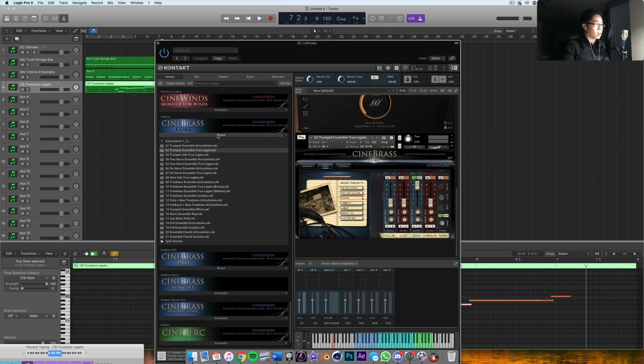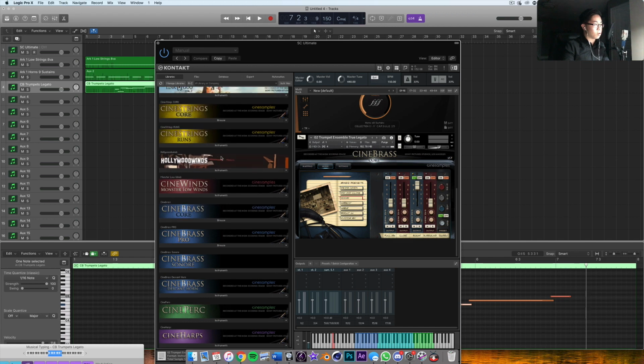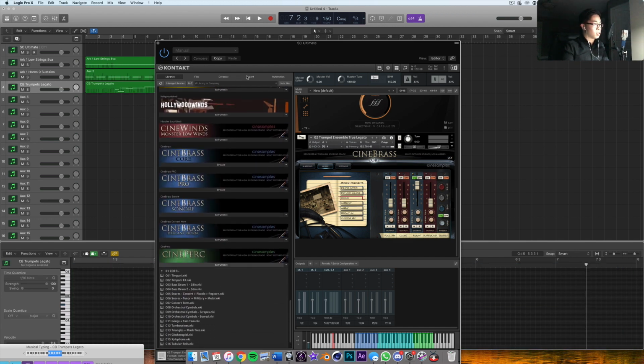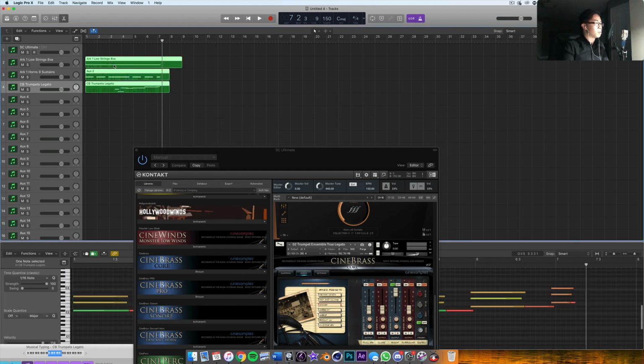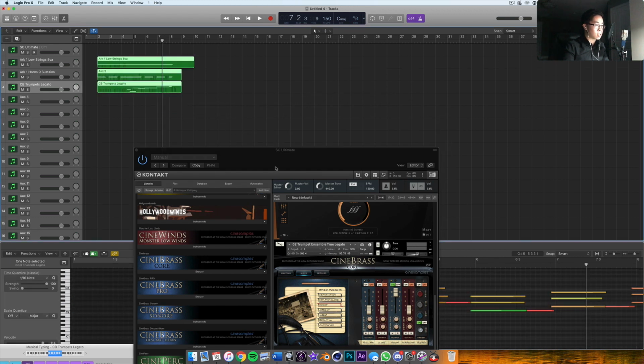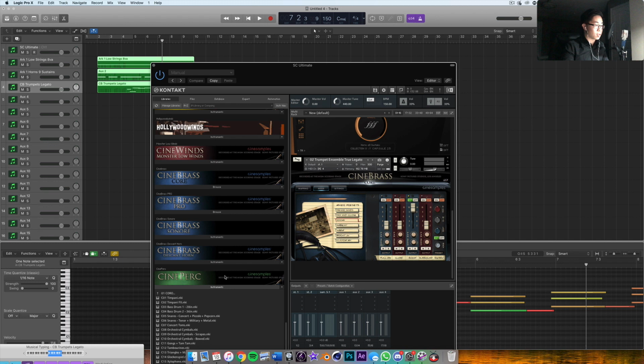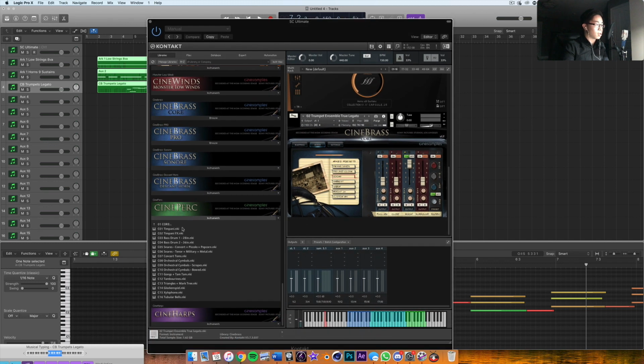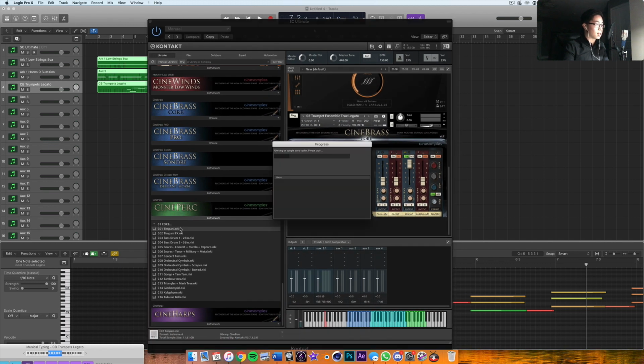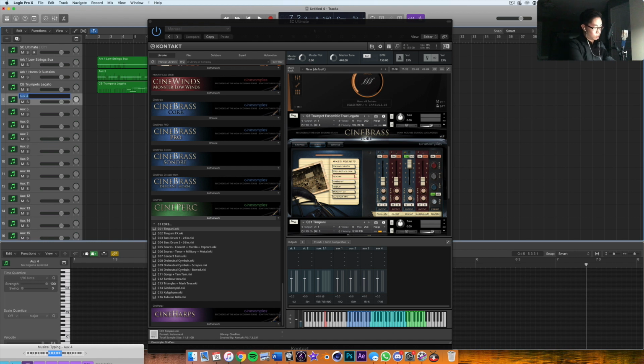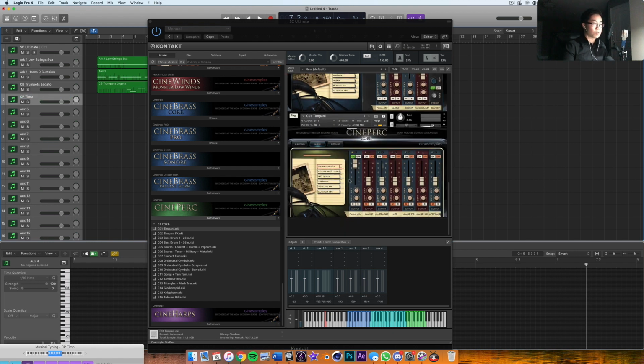So before I add any choir, let's finally add some percussion. And so to do that properly, let me bring these over because I want this simple swell to introduce everything. So I might use timpani. Let me bring that in. So we have Cineperc Timp. And this timpani is really cool because it comes with rolls and hits in one patch, just in different octaves.